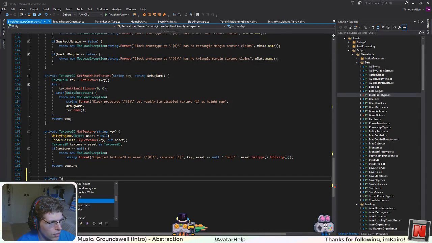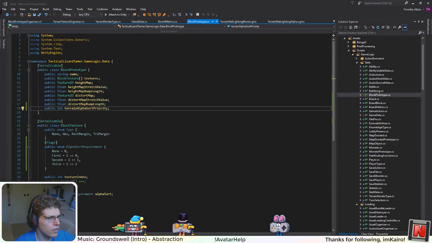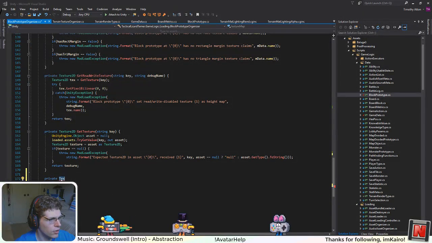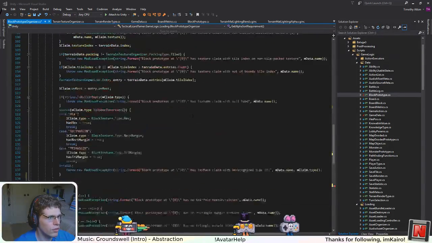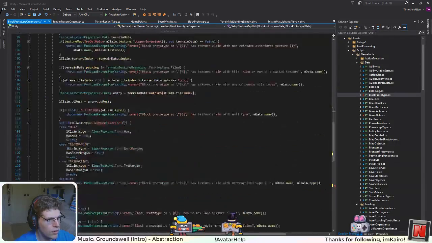So what did I call it? Texture. Okay, block texture, alpha sort requirement. Get alpha sort. Okay, that works. And I don't need the logic data, I just need the mod data.